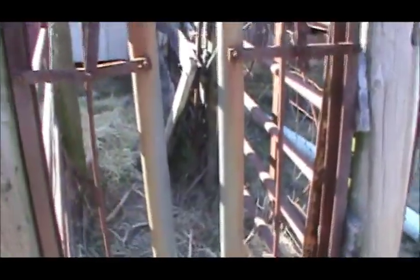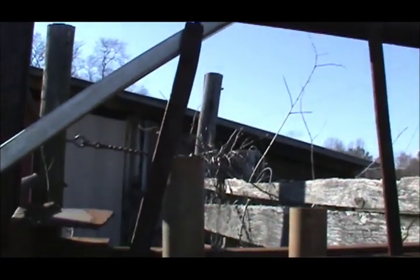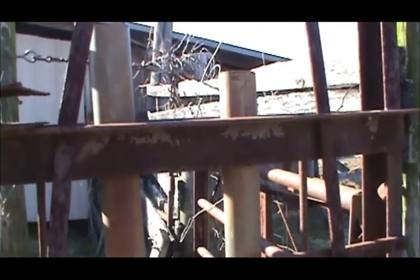But anyway, we're going to move this and build a new catch pen, probably over here about where these trucks are parked. So first thing I'm going to do is I've got 4 bolts holding this in. It's just old square-headed bolts, and 2 on each side right there. I'm going to get the bottom ones undone and these top ones undone. Then I'm going to hook the tractor to it and put a chain around the top there and see if we can just pick it up. I may be able to manhandle it, but I'm down here by myself. I don't want to get hurt.